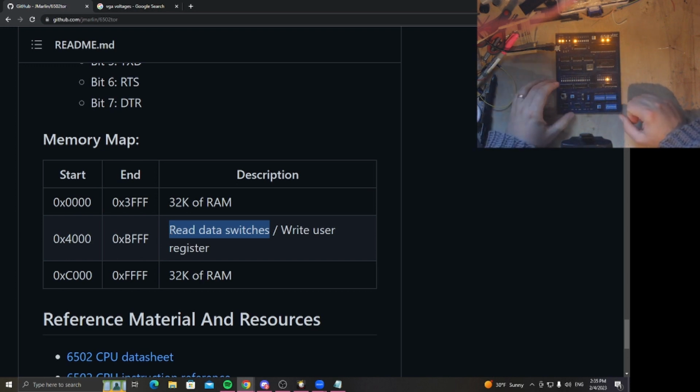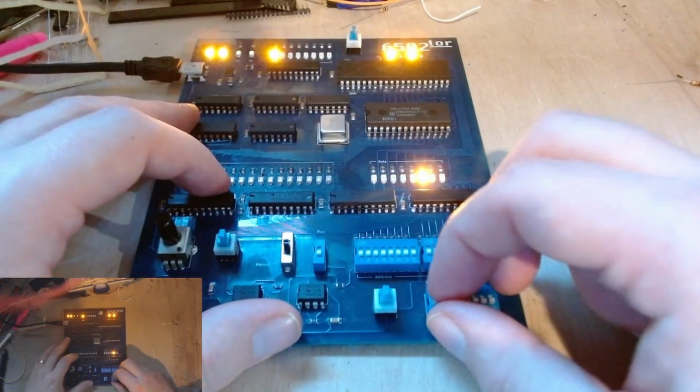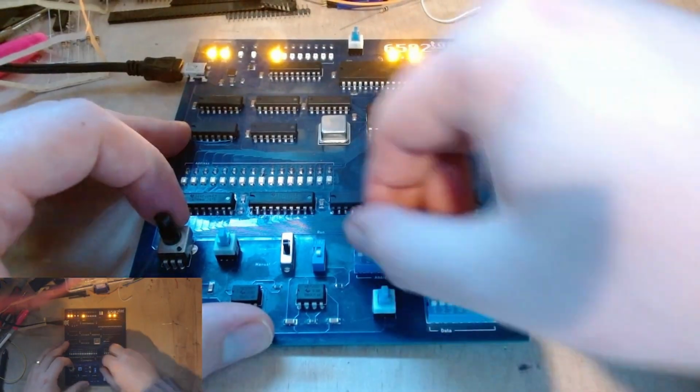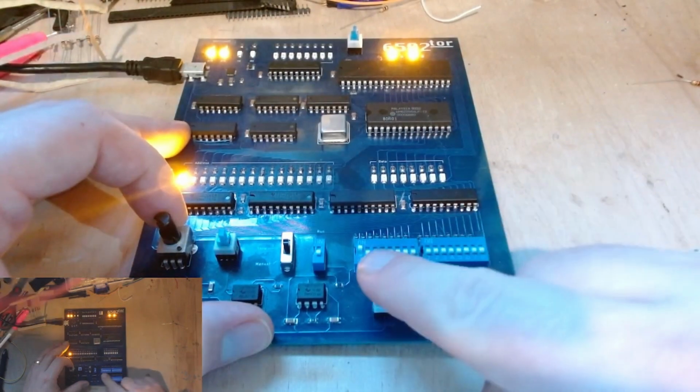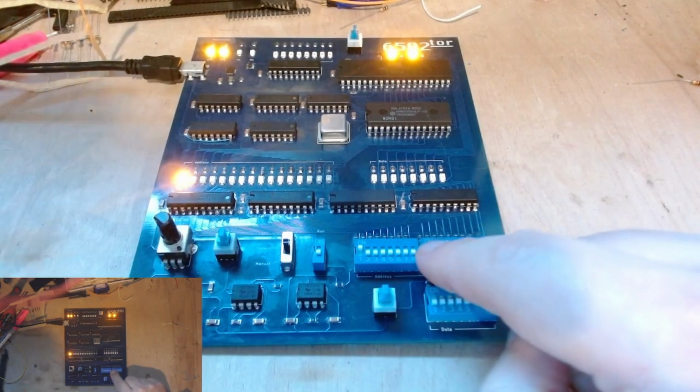So I'm going to go back to putting things into that register for fun. Right, so let's clear it out. There we go. It's empty. And that's, we now know, it's not just that switch on, it's 8000.